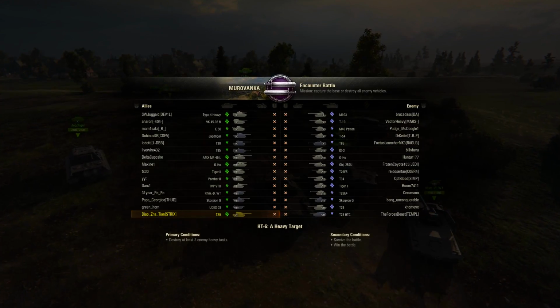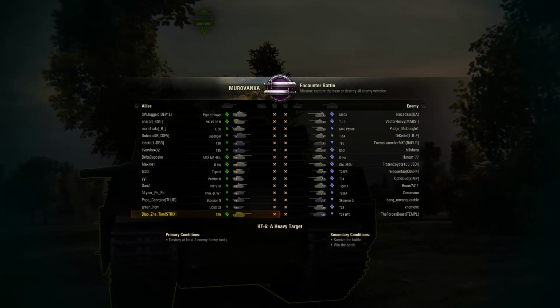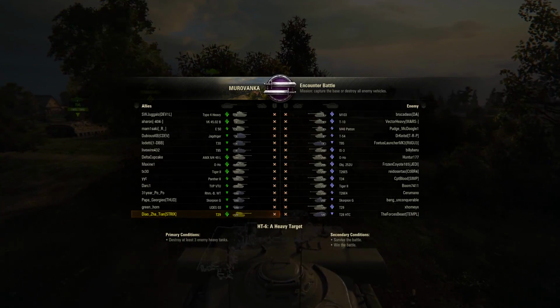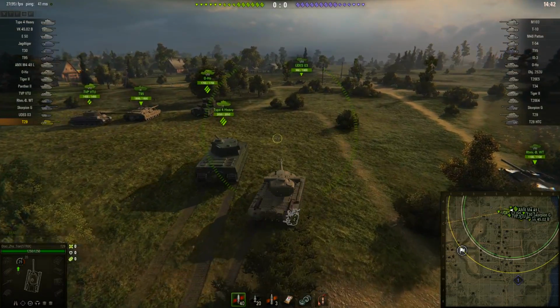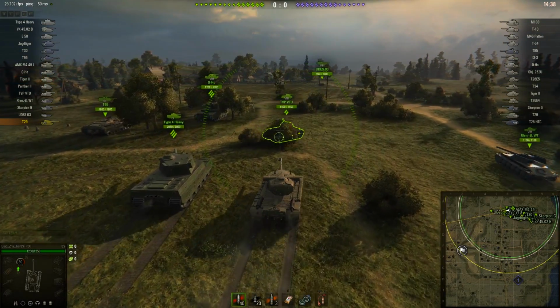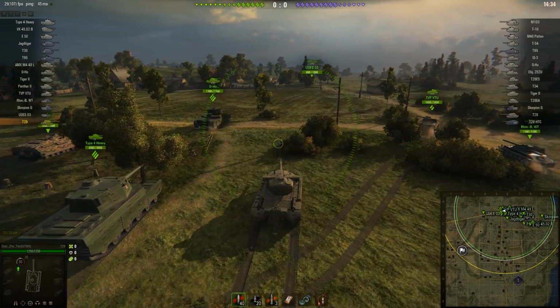My name is Maxwell and this replay is from the user Diozatian. Probably pronouncing that incredibly incorrectly, but he's driving the T29 on an encounter battle on Murovanka. And as you can see, he is a tier 7 in a tier 9 battle. He is actually the only tier 7 on his team, which is a little bit unfortunate.